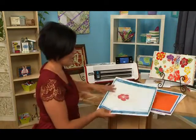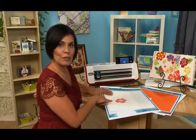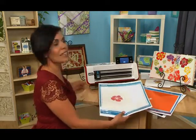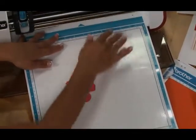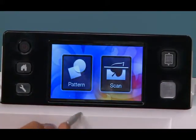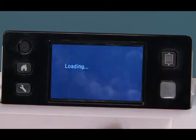I have my same artwork here. This is the page that I've gone ahead and scanned in. But what I'm going to do now is use the direct cut function. The direct cut function will recognize my outline of my image and cut it directly from my paper. Okay, we're going to go back to Home and hit Scan, and you'll see a direct cut here.